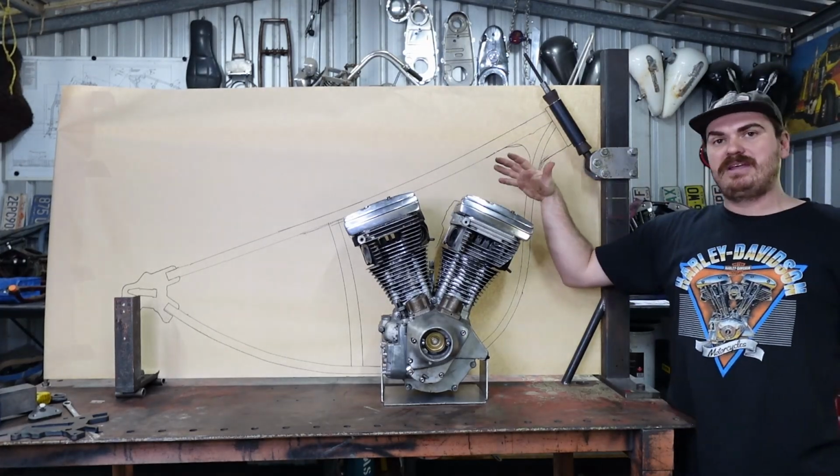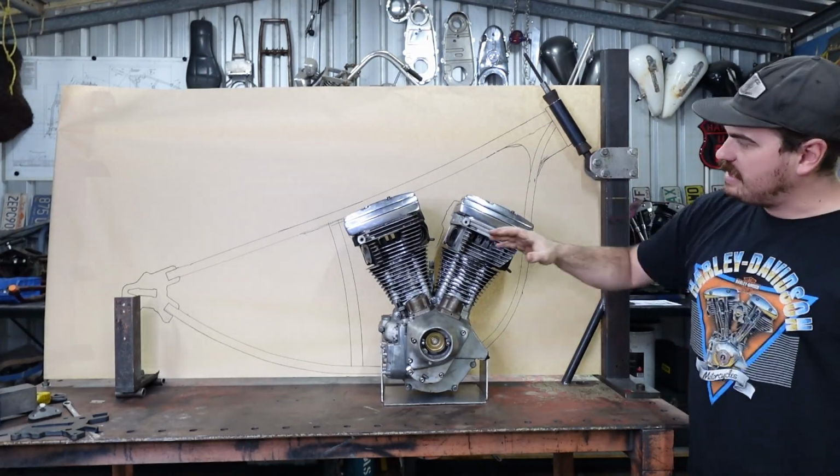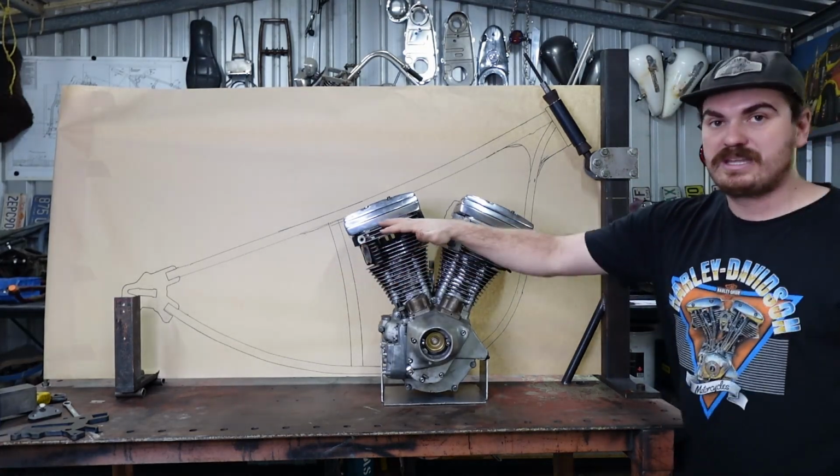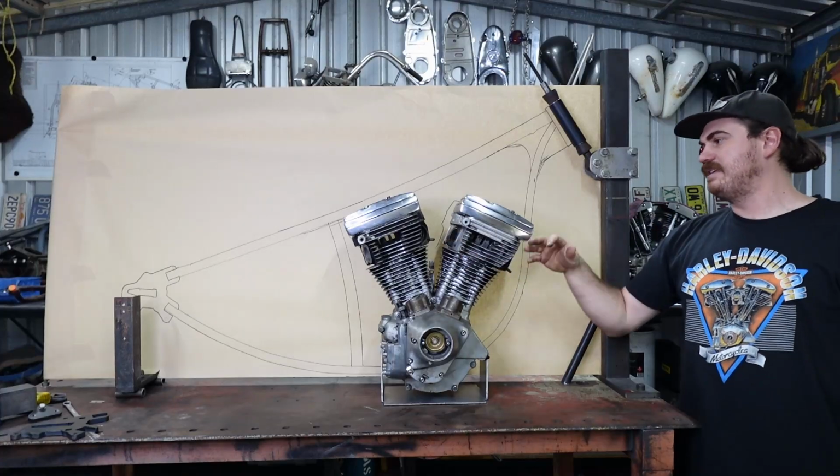So this will be the power plant for this chopper. Basically both exhausts will be coming out the front of the heads, and both carburetors, this will be a twin carby deal, they'll be both coming out the rear of these cylinders.